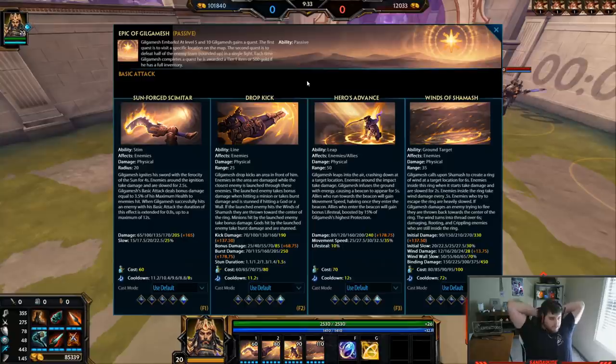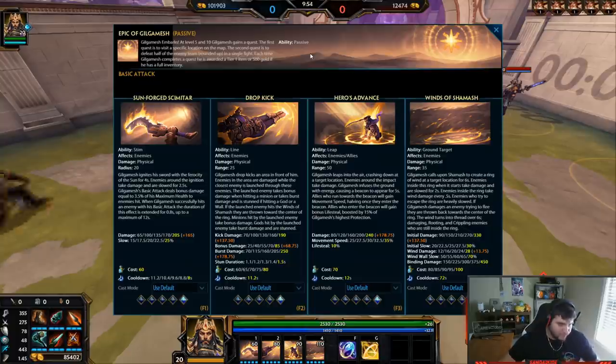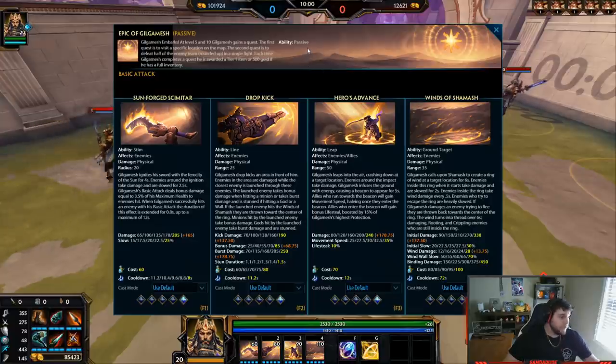It's called Epic of Gilgamesh. Gilgamesh embarks at level 5 and level 10. He gains a quest. And when he does the quest, he gains a tier 1 item or 500 gold if he has a full inventory of items already. But basically, you can average this to be around 400 gold every time you complete a quest, which overall gives you about 800 gold to 1,000 gold per game, which is pretty great. Pretty great as a passive, in my opinion.